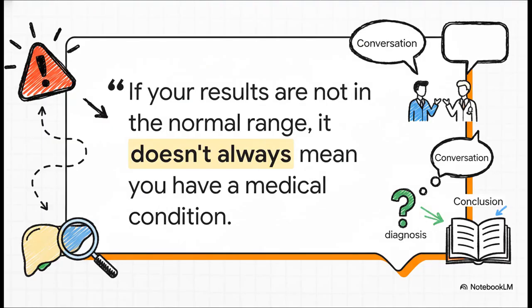Now, before we go any farther, I want you to really lock this next point in your brain. It comes straight from Medline Plus, and it's so important. An abnormal result does not automatically mean you have a serious medical condition. It's just not a diagnosis on its own. The best way to think about it is like a check engine light in your car. It's a signal, a heads up that something needs a closer look. It's the start of a conversation with your doctor, not the end of the story.